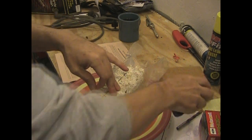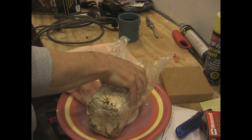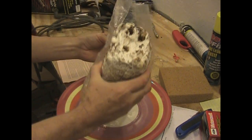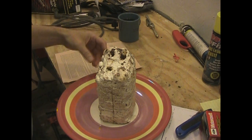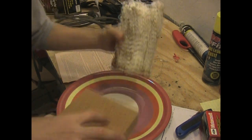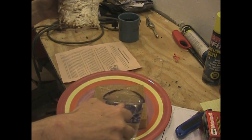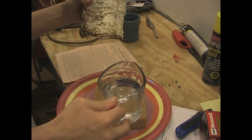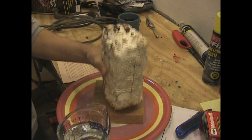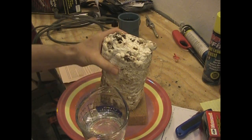Okay, let's remove the log from the plastic bag. Oh, wow. I'm always fascinated by the littlest things, and this is really catching my interest. Okay, next, we put the sponge here, add some water to the plate. They say about 1 inch or 3/4 of an inch, just enough to let the sponge soak up water. You place this on top of the sponge.